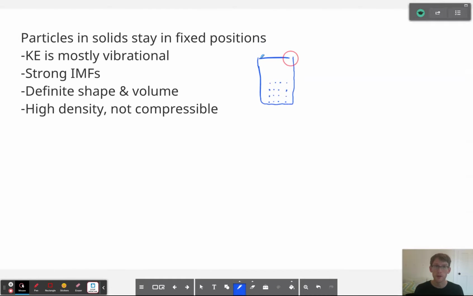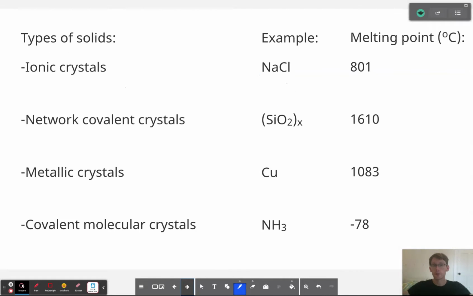So if I were to close this container, it's not like the particles are all going to spread out across the full volume. That's what would happen in the case of a gas. We can say that solids have a very high density, and so they can't compress. They also really won't expand either. And that really stems from, again, the intermolecular forces that hold the particles together and cause them to not just spread out and occupy the volume of the container they're in.